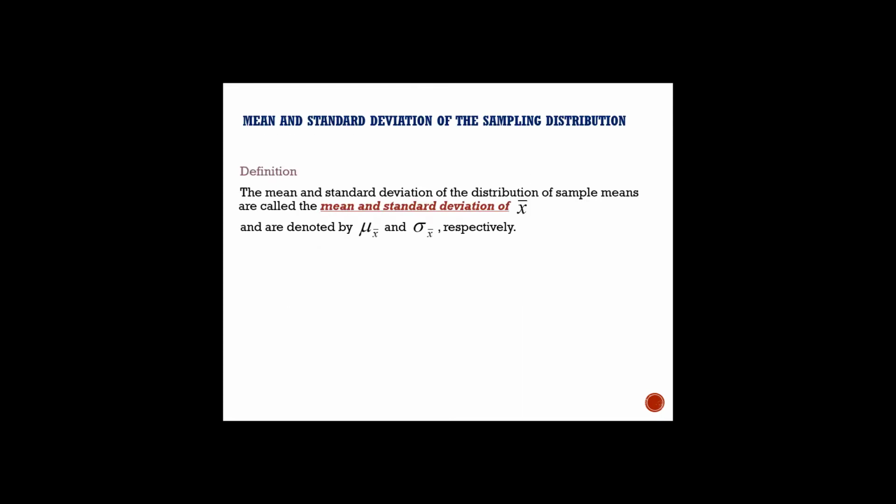Now, as we know, it's very difficult to get population data, so quite often what we're dealing with is sample data. All we have is sample data, so it's necessary for us to figure out a way that we can calculate probabilities using just a sample of the data. We also have to be able to calculate the mean and the standard deviation of what we call the sample mean. The sample mean is always written with a bar above the x, so we'll talk about the mean of the sample mean as being the mean of x bar, and the standard deviation of the sampling distribution as being the standard deviation of x bar.